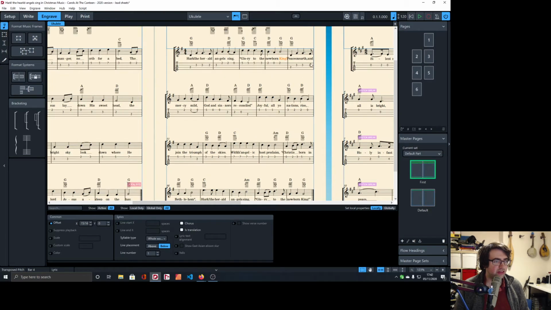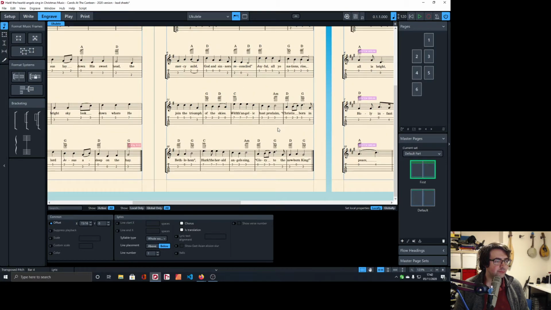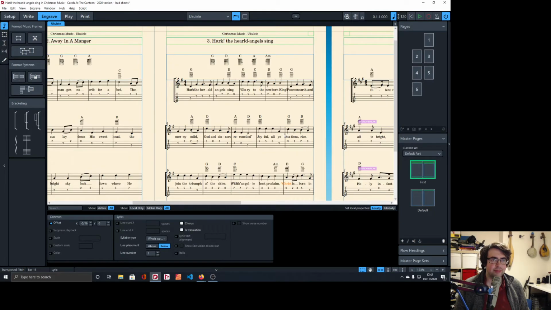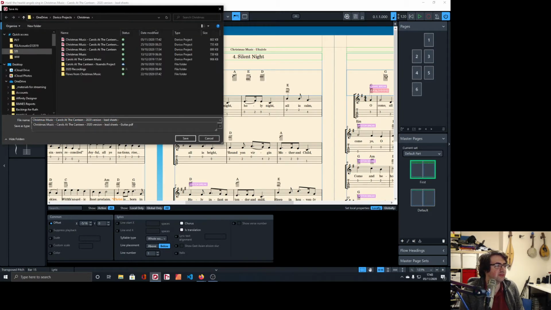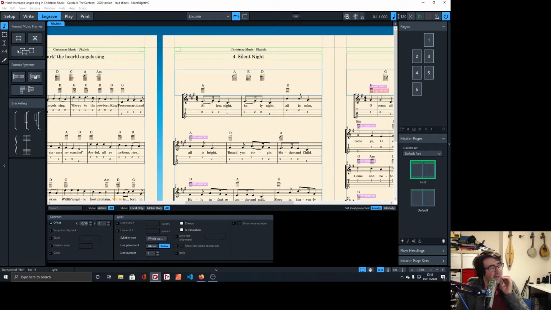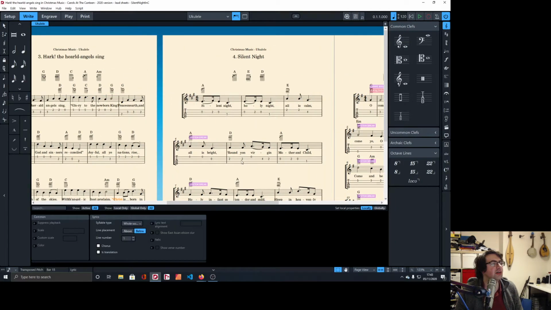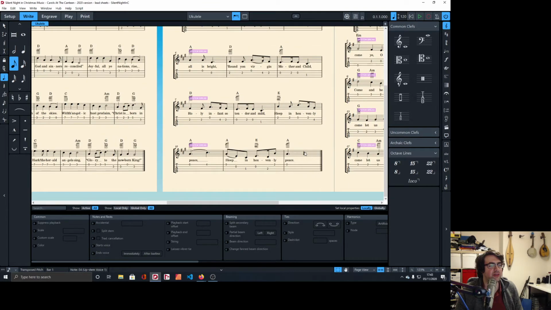Squishing all this text together. Oh, damn it, Silent Night. And we're literally going to do... I'm genuinely saving an entire new version called Silent Night in C. Oh, that's the worst, but it's also the best option.